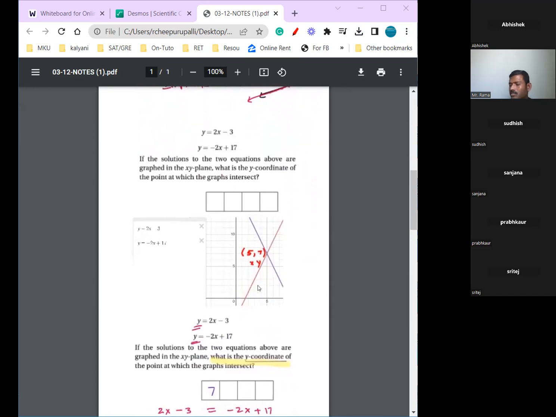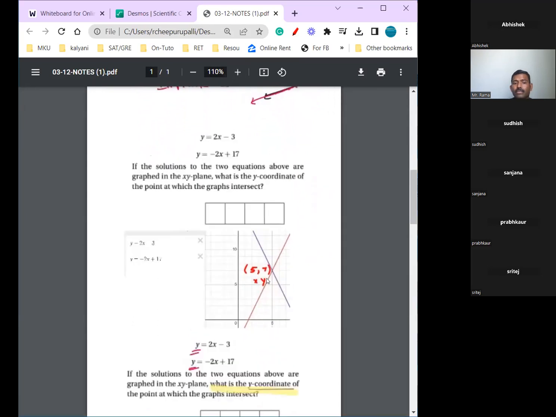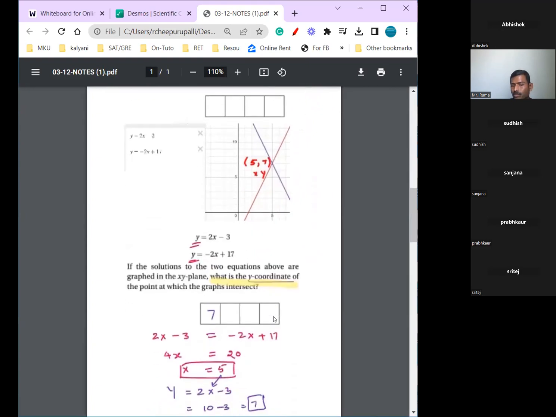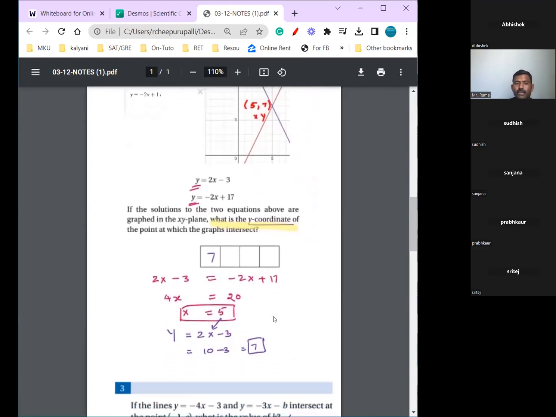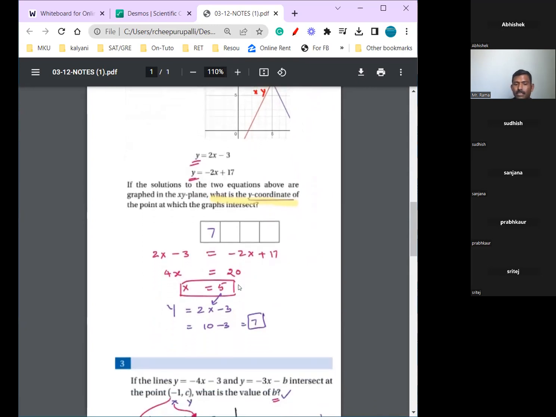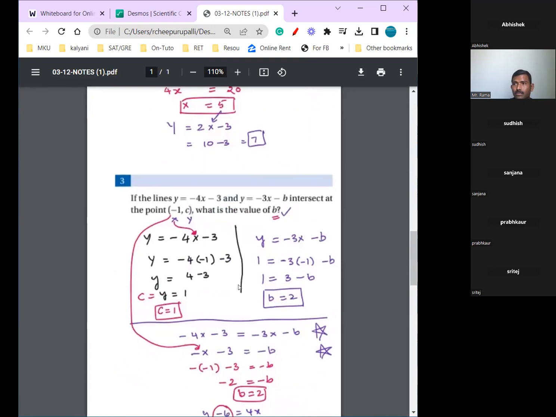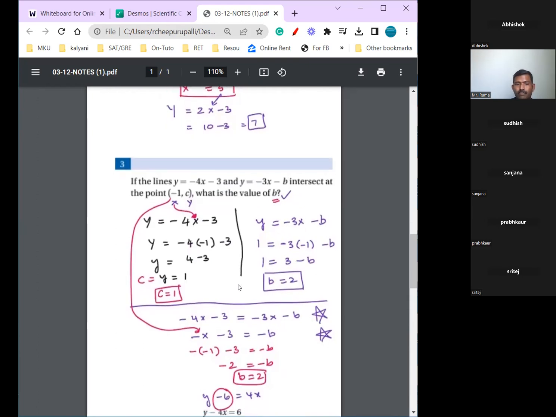We did a couple of questions, and we used some graphing technology to understand what one solution means when we have two equations. We also looked into similar equations using the algebraic method: when both of them are y equal, you can equate them and then solve. We're just quickly reviewing from the last class so you have a refresher, and then we can move further.